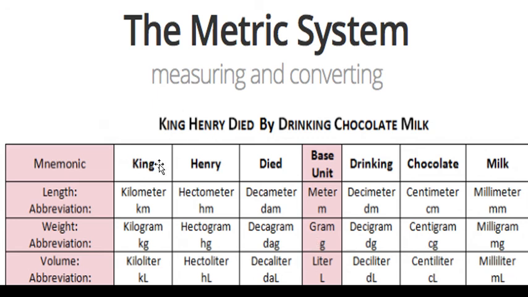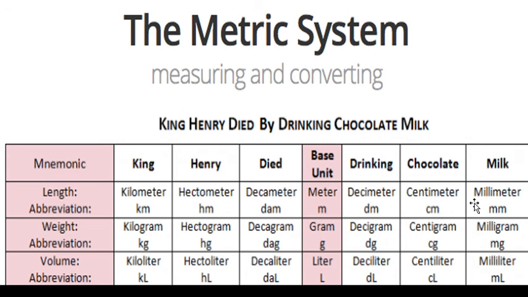These three units, from kilo to deca, are the higher units, right? This is the base unit, which is the standard unit, and decimeter, centimeter and millimeter are the lower units. So you have to be very clear that kilometer, hectometer, decameter are the higher units, this is the base unit, the standard unit we can say, and decimeter, centimeter and millimeter are the lower units.